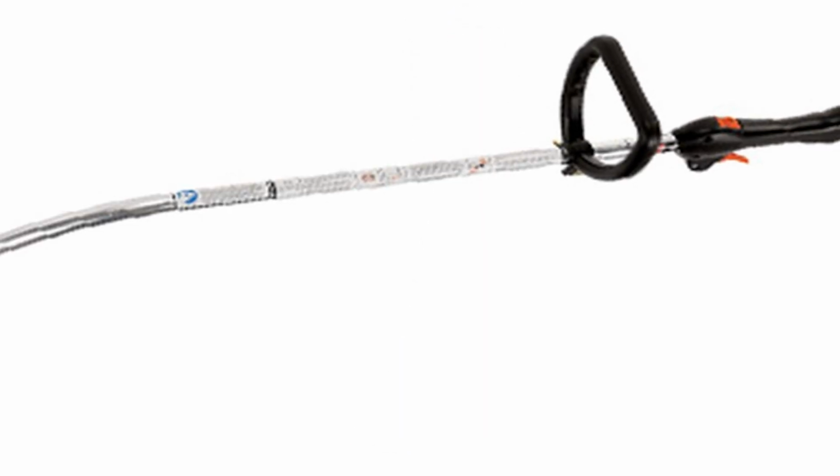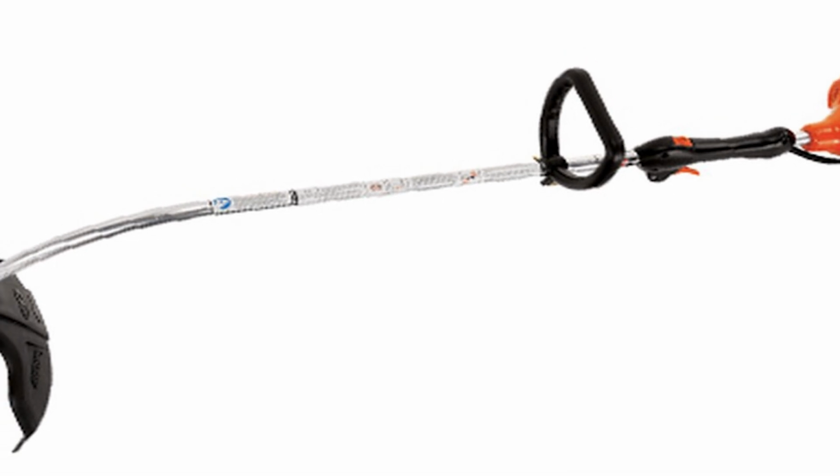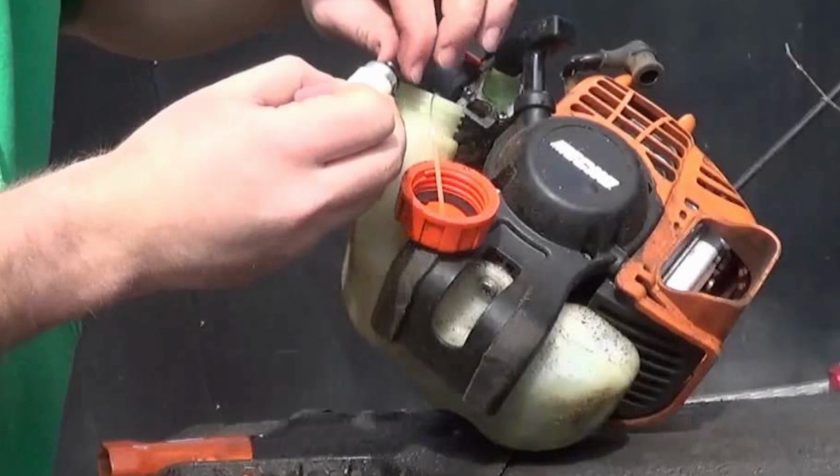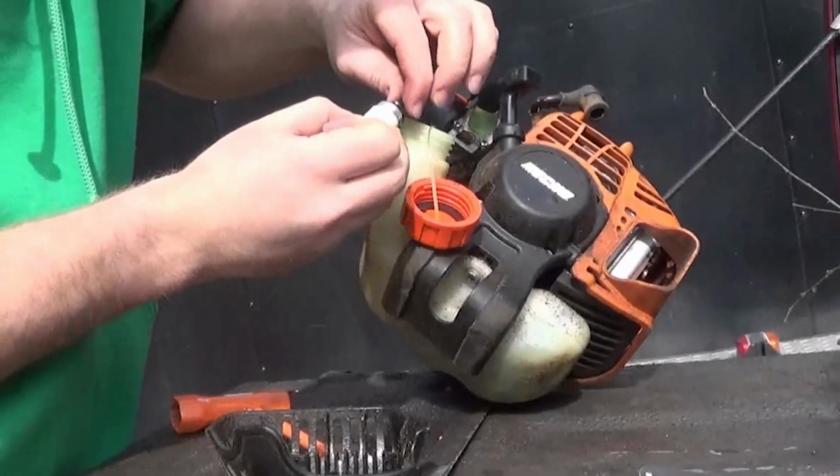The fuel tank is oriented in such a way that you only need to place it on the ground, then remove the cap to add your mixture. Unlike other trimmers, you do not need to turn it on its side for fuel addition.